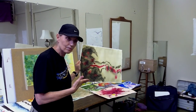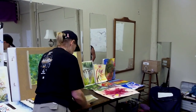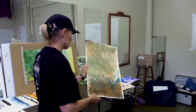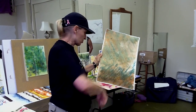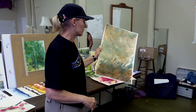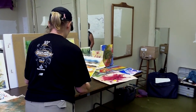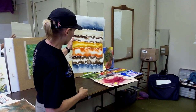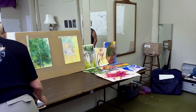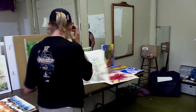That is so Asian. And then this one was emphasis on the diagonal, so that's just strictly texture. How did you do that, Vicki? Brush strokes and salt, a lot of splatter. Big brush? Big brush. Dry? Dry brush. Beautiful. And then this one is my horizontal design. This one I like. And then this one is vertical. That was just fun, whimsical, as we say.